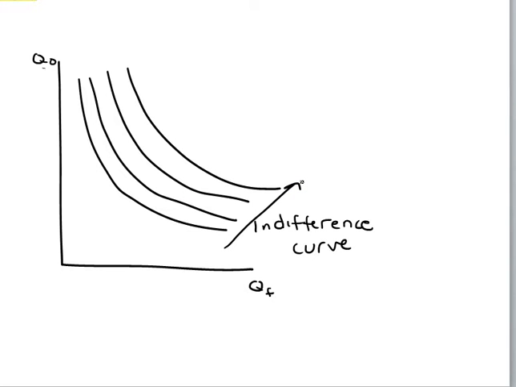So what are some characteristics of these? Well, notice that they're negatively sloped. And what does that mean? To find the slope of a curve, I draw a line tangent to a point along that curve. And you can notice that the slopes of these tangent lines are declining marginal utility. In regular words, what does that mean?